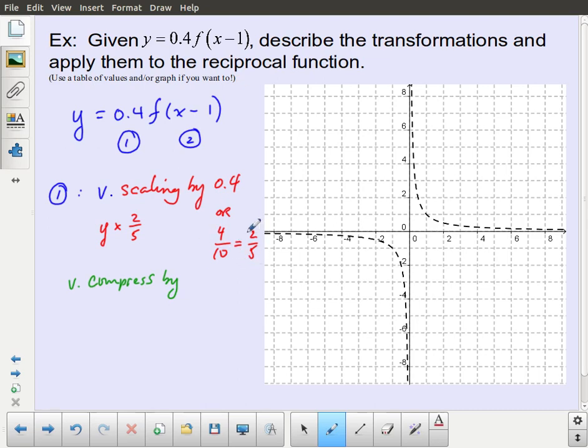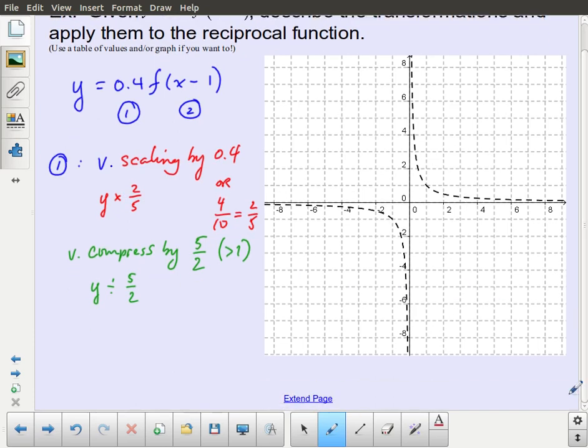But normally, or at least this is the way I was originally taught this, I would have called this a vertical compression by 5 over 2, because that makes a number greater than 1. Notice this number is less than 1, and I express a compression as a factor greater than this. But then if you write it this way, you need to understand that you are dividing by 5 over 2. And of course, multiplying by 2 over 5 and dividing by 5 over 2 is exactly the same thing.